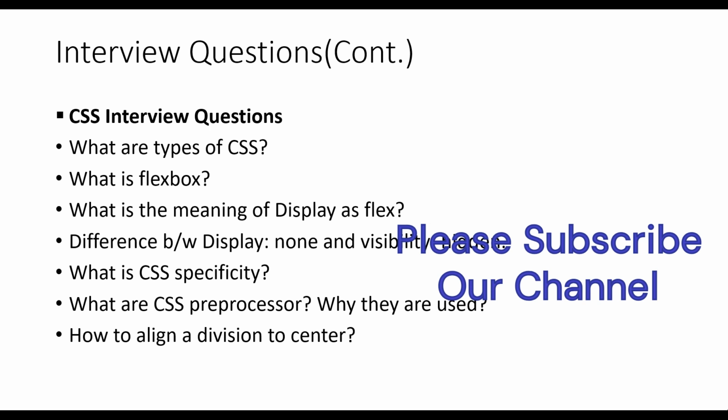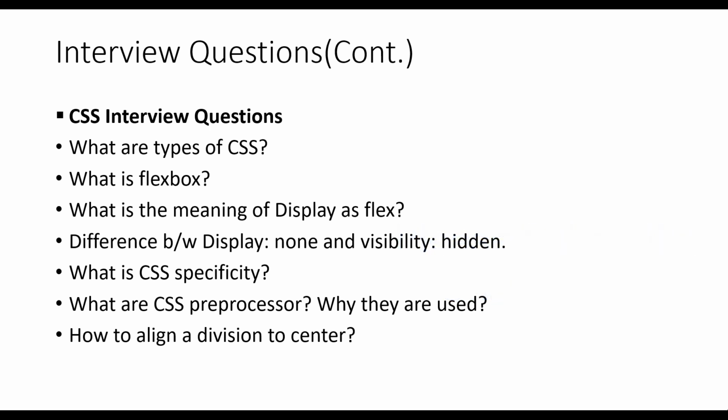And the next question that he asked me was, what are CSS preprocessors and why are they used? So basically, in CSS we have three preprocessors. The first one is SASS, the second one is SCSS, and the third one is LESS. These preprocessors are used just to extend the functionality of vanilla CSS. So this is basically the working of a CSS preprocessor. SASS is based on indentation, so we do not have to write our CSS code inside curly brackets, but unlike SASS, in SCSS we write our CSS code inside curly brackets. So that is the CSS preprocessor.